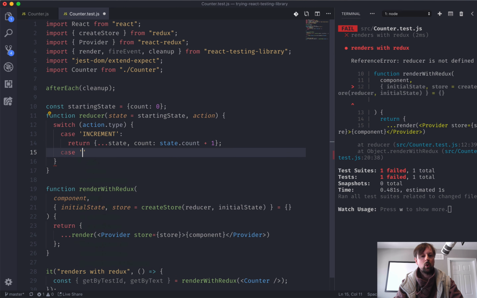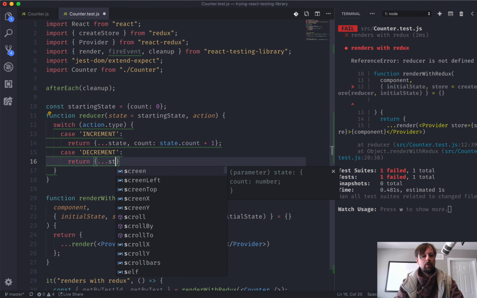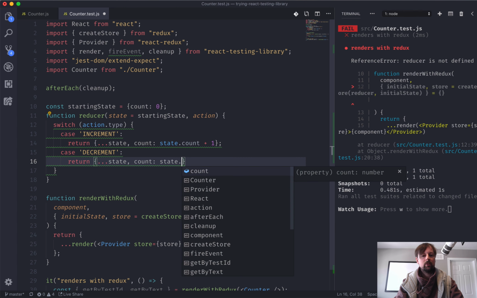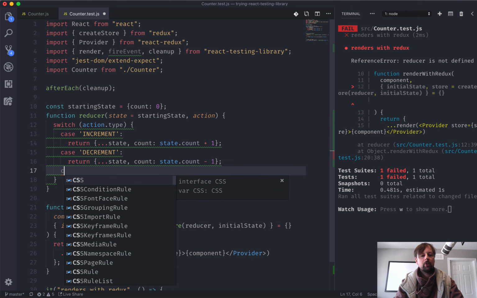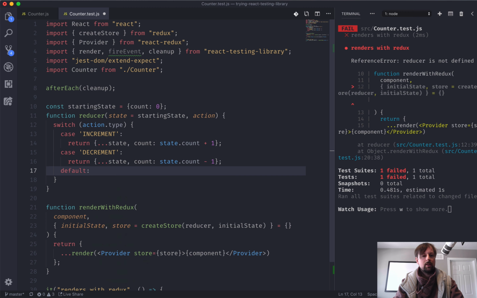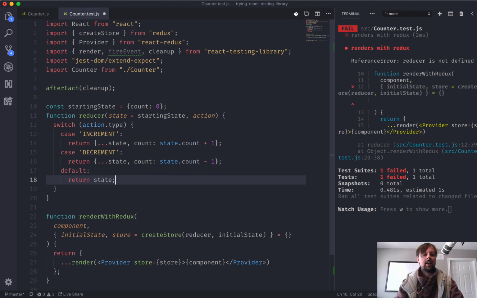So you can imagine what decrement would look like. Return the previous state and take the count and remove 1. So if this thing receives any other type that it's not really prepared to handle, we can have a default case where it simply returns the state as is.